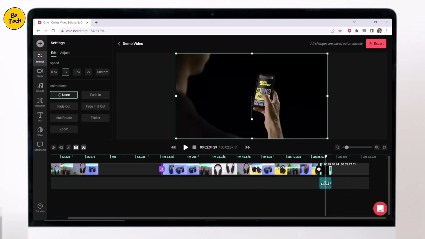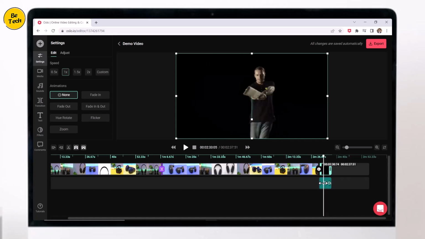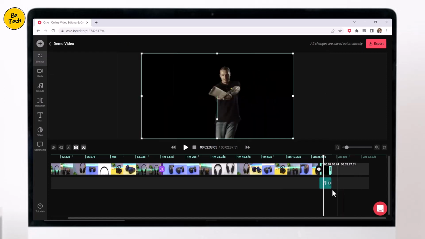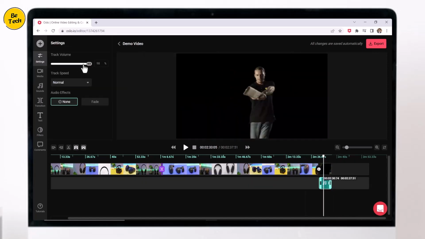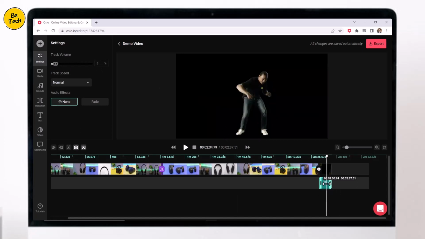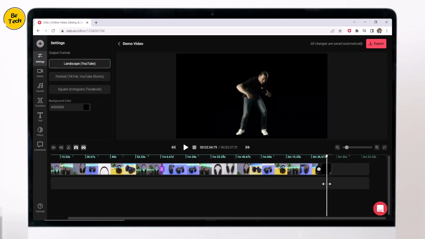Now you could select this one for example, and change the volume settings. It's going to take you to the settings menu if you choose this audio track, and you could make it for example a background music and turn it to 25 or 20 or all the way to 0. That's a great use of this, and you could always delete it too without interfering with the video file.